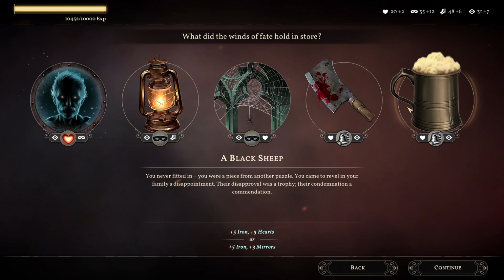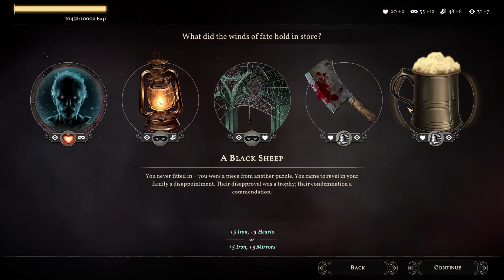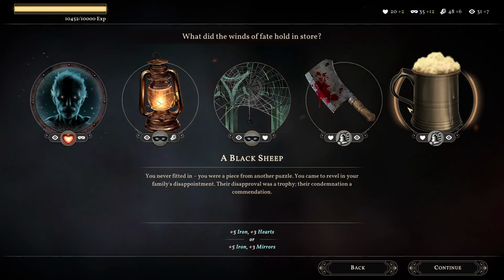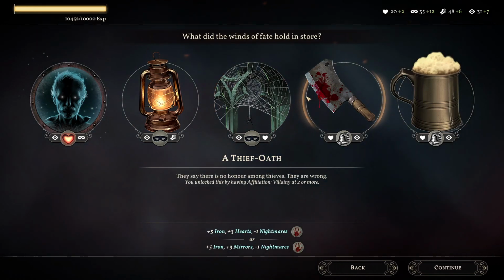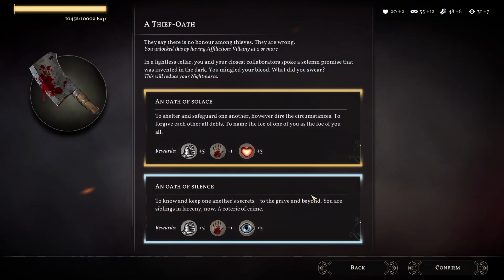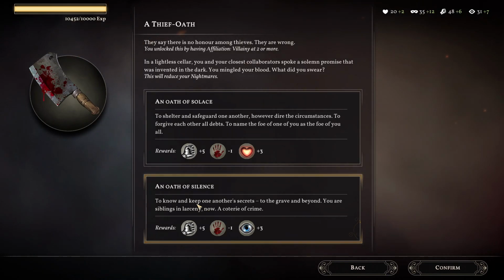That's kind of useful. I could get mirrors, irons and mirrors, and lower my nightmare. Ah, the black sheep. You never fitted in. You're a piece from another puzzle. You came to revel in your family's disappointment. Their disapproval was a trophy. Their condemnation a commendation. Let's go with... I don't see why I shouldn't take a thief's oath. Let's go with the thief's oath, and we will go with the extra mirrors here on an oath of silence.